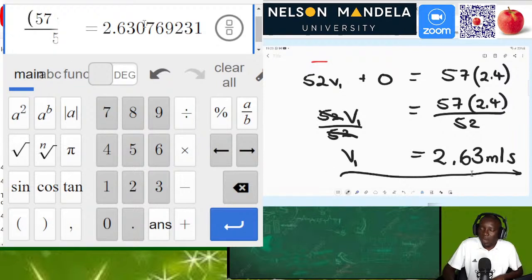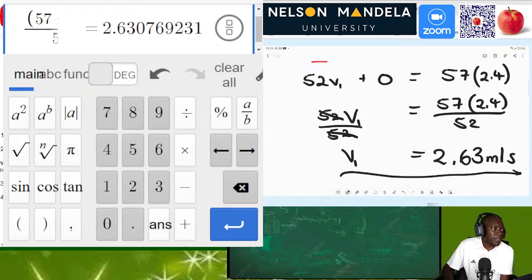So at times you have to apply some reasoning in your answer. If you get 26 meters per second, then you should question the girl moving at 26 meters per second on skates. And just by catching a brick, the velocity reduces to 2.4, it really doesn't make a lot of sense. And I'm sure 26 meters per second is also a lot for someone who's skating, right? So yeah, 2.63 meters per second is the velocity of the girl just before she catches that brick. So that's a simple giveaway, 4 marks for that part of the question.